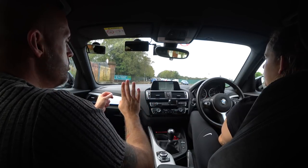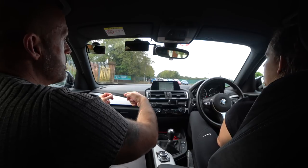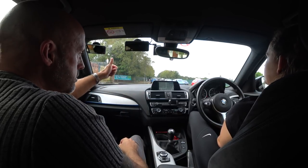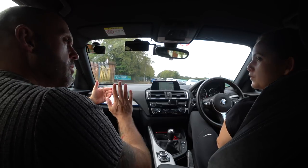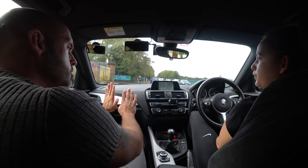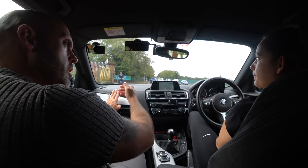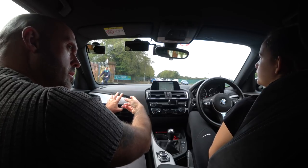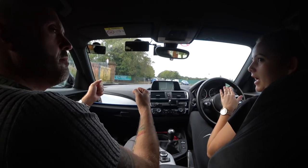Then, remember, we don't want the brake to be then battling against the car moving forward. So the clutch has to go all the way down. Yes. So the clutch goes all the way down, and then we finish the brake off to do our little gentle stop. So once the clutch has gone down, it's only one pedal, your right foot on the brake pedal, that is then slowing and stopping us. Okay, yeah, because if you put your foot fully on the brake, it's just going to like prop up.